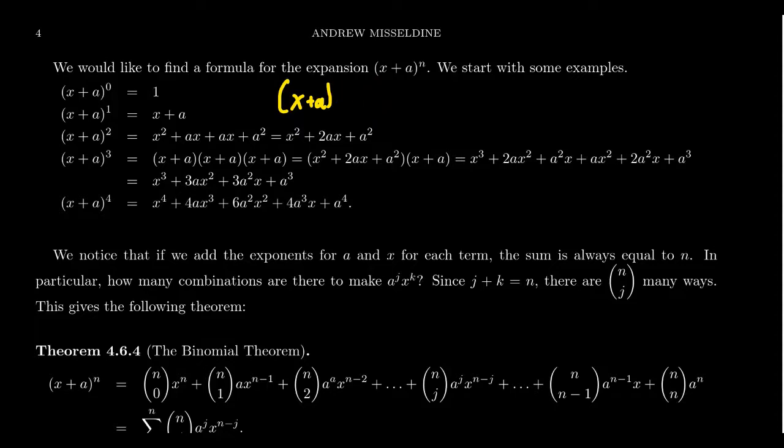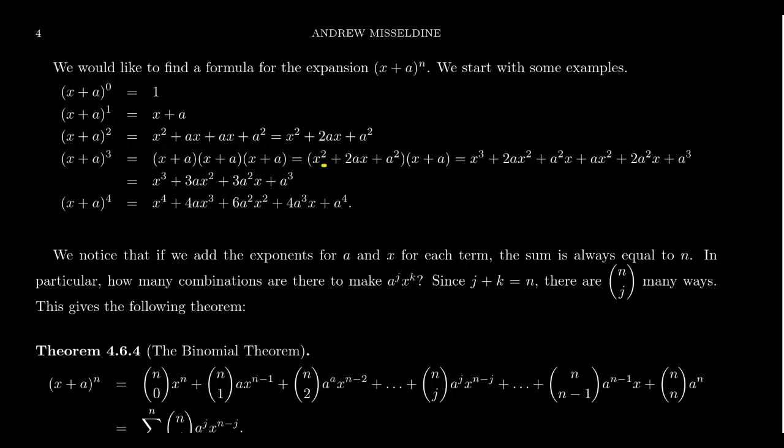All right? X plus a cubed, how does one do that? Well, x plus a cubed would mean x plus a times x plus a times x plus a. Now, the first one, x plus a squared, we already did that one. That's above. So we get x squared plus 2ax plus a squared. If you multiply those things out, you're going to get, distribute the x squared, you're going to get x cubed. Oh, I went the other way around, sorry.